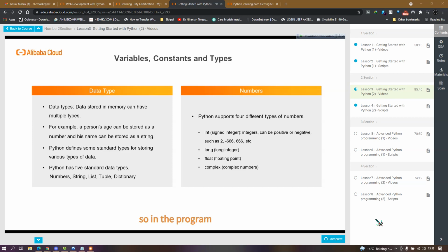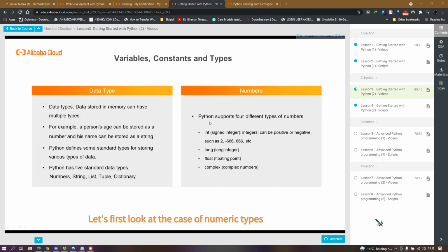So in the program, when dealing with such different values, we need to use different data types. Of course, in Python, this type designation is implicit. That is, the programmer does not need to specify it explicitly. It is well understood that different data types take up different amounts of space in memory. So the Python interpreter needs the data type information to determine how much memory to allocate for each variable.